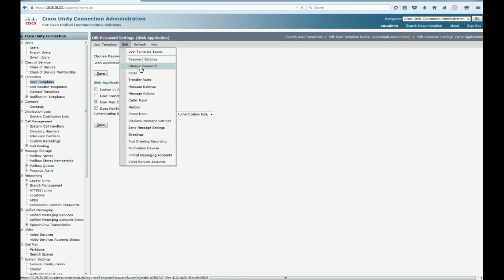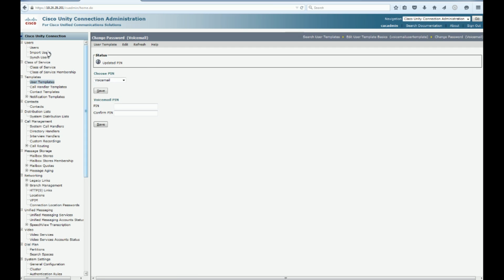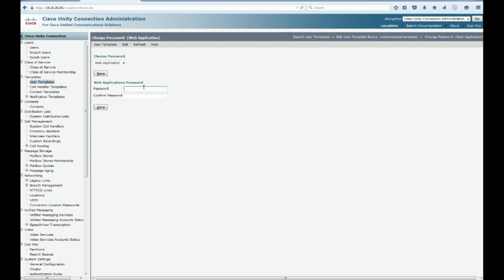And we'll go ahead and change those so that we know exactly what they are and what to give the user. So the actual voicemail PIN will be set within the template. We're in the template. We're not in any user here. And we'll change the web.